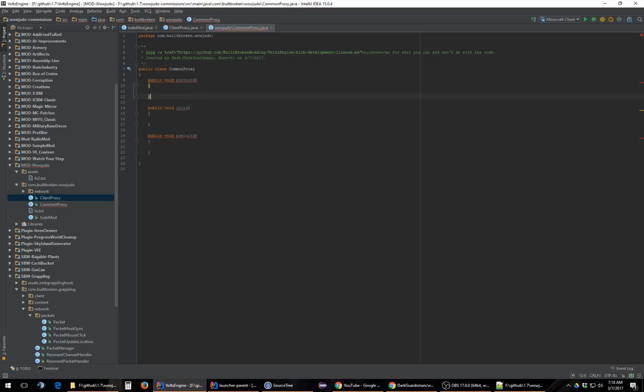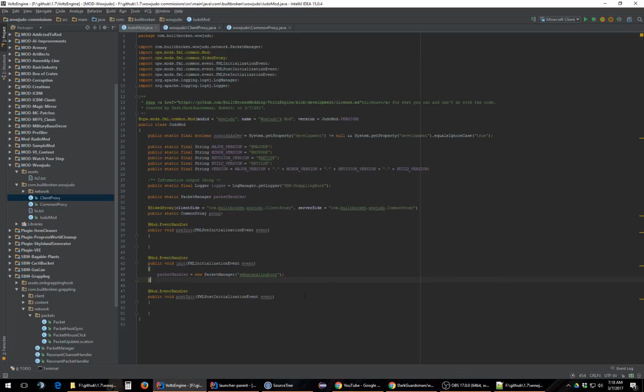And these will be called by your init methods in your main class, and you'll use this to separate out logic. You want to only load client-side logic on the client. You never want to load it on the server. One, if you load it on the server, it's likely to crash. Two, it's not going to get used even if you manage to get it to load. So client-side logic stays on the client. But we'll go ahead and put these in here, and then you just call proxy.preinit.